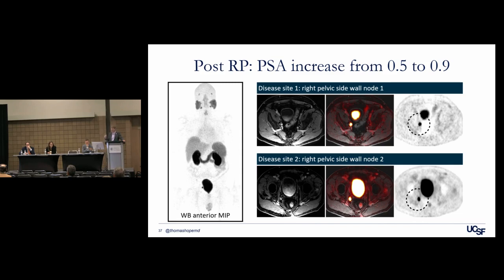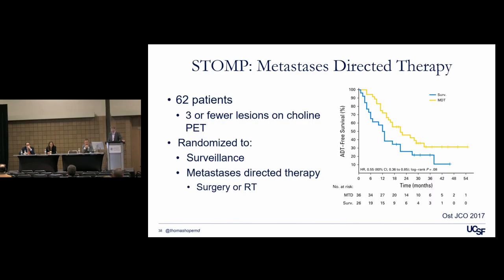In that setting, I'm much more confident I'm seeing the entire extent of disease, so metastasis-directed therapy is likely to be more effective. In patients who have low-level expression, low uptake, we're probably missing smaller nodes elsewhere. Maybe there's more disease that we're not understanding. But with this population of patients who have really avid disease, we're probably seeing the entire extent of their disease, so metastasis-directed therapy is going to be more effective. That has not been proven in any respect, but just anecdotally, I see that. And hopefully, for some of the trials that are recruiting now, we can retrospectively analyze that to see if that's true.